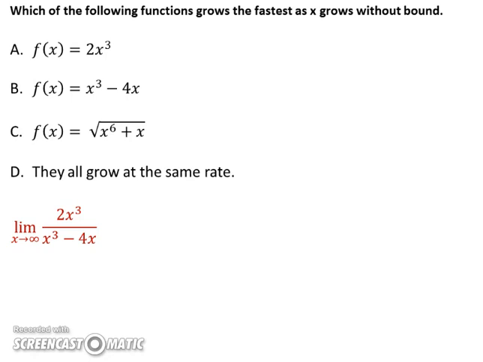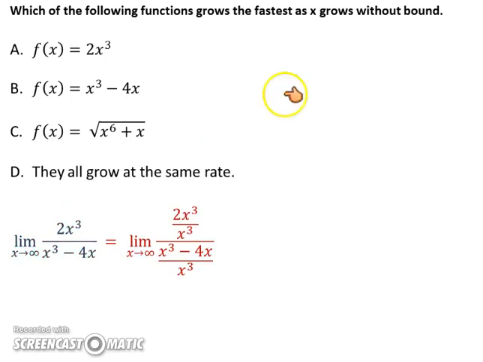So let's do the calculus way because this is how you can do pretty much all the limit to infinity problems. What you do is you take the highest degree in the denominator and divide every term by that value. So we're going to divide everything by x cubed, every term. So everything in the numerator, everything in the denominator gets divided by x cubed. You're allowed to do that. It's technically like you're multiplying by 1 there or dividing by 1. So simplify, those x cubes cancel, these x cubes cancel, and we're going to end up with 4 over x squared there.